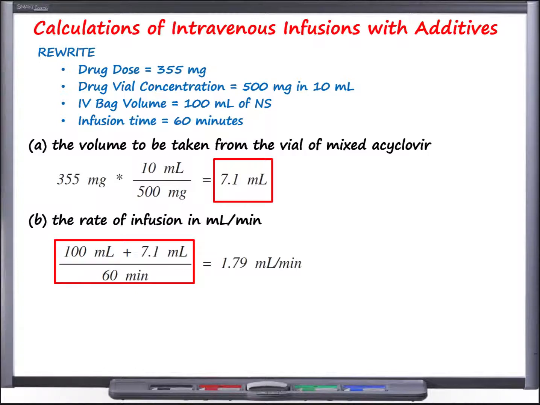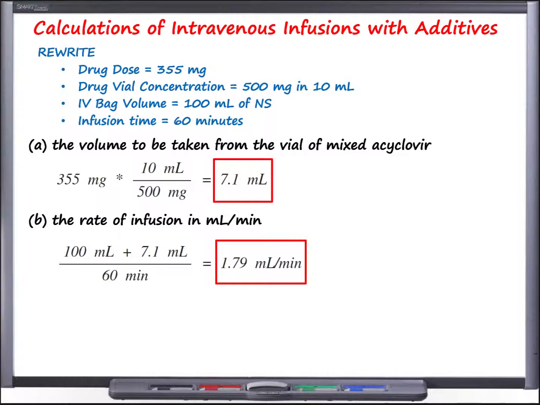So we take that total volume now and divide it, since it wanted it in minutes. We were told that this volume should be infused over 60 minutes. So we'll just take the total volume divided by the total time, which is 60 minutes. And if we do that math, you should get a value of 1.79 milliliters per minute. And if we infuse our IV at that rate, then the IV bag will be empty at exactly 60 minutes. And that's what we want.